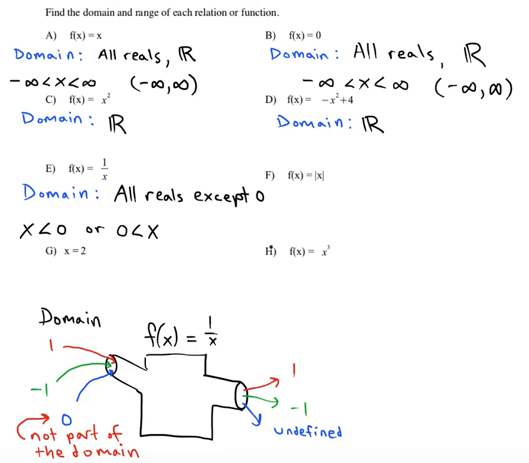Now putting this into interval notation is a little tricky. We want to go from negative infinity to 0, but not include 0, so we want to use parentheses there. And we also want to go from 0 to infinity, but still don't include 0. And the last thing that we'll do is use a notation which is a U between them. The U stands for union, which means to merge two intervals together into one domain.